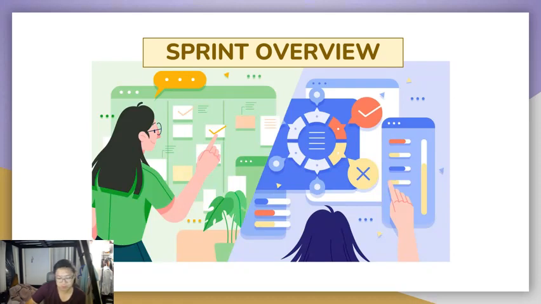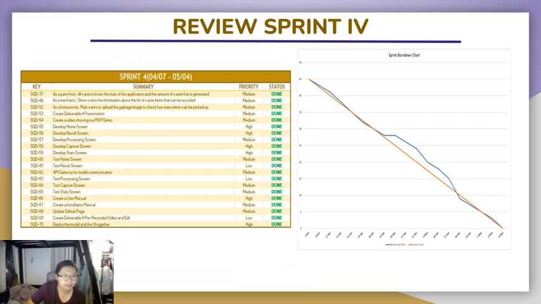Next, I will be talking about our sprint overview. First, to look at our burn down chart for sprint 4, we can see that the effort and trend line are very close together, so we are able to stay on track during our last sprint. Looking at our completed tasks on the left, last sprint was a lot of wrap up. We finished up a lot of the UI design and we were able to meet our MVP for last semester.